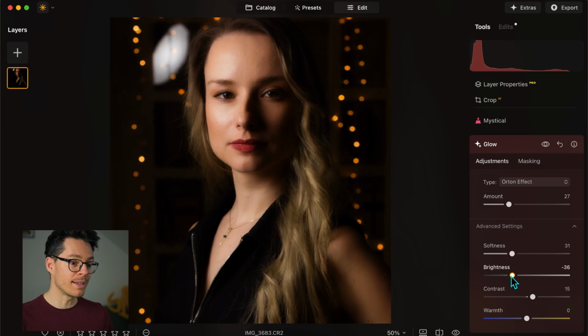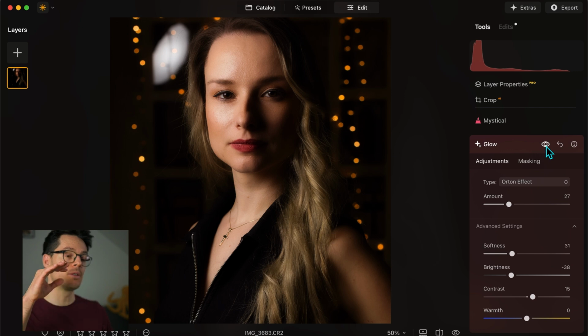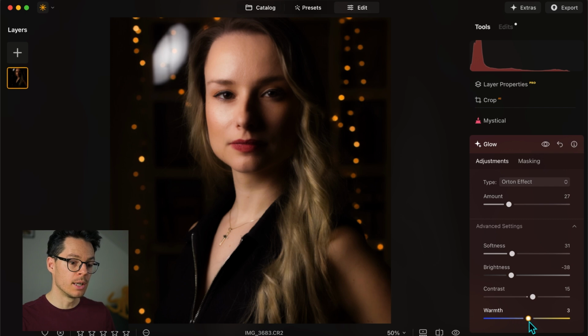And if I pull this brightness down, it will not brighten it up that much. So that's without, and that's with this Orton effect. So it made the image a bit more contrasty, but also softer. And I can also play with the warmth here. I can make the image warmer. I mean, this glow can be warmer, or the glow can be cooler. Now let's leave it around 0. By the way, if you double click on any of the sliders, it's going to go back to its default position. Okay, so far so good.